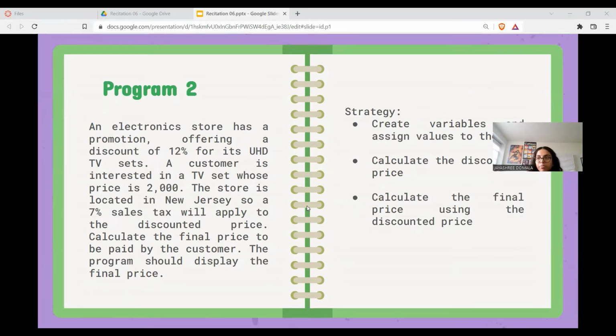But wouldn't it be better if the user can input what the values should be? Instead of already telling the program that the price of the TV is going to be 2000 and the discount is going to be 12%, why can't we let the user decide what price of the TV, what discount, and what amount of tax he wants to put? So that will increase the flexibility a bit more.